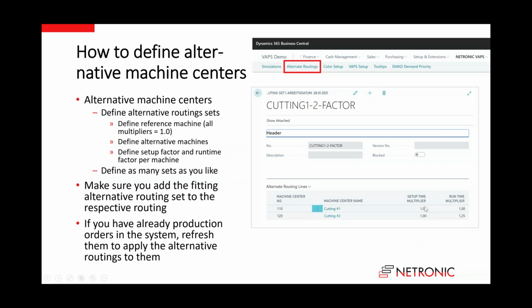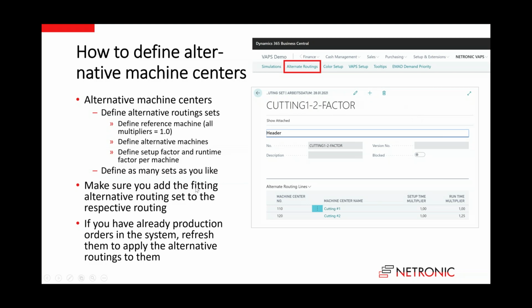It takes the same time to set it up, but the machine runs a little bit slower, so the production time per unit, as you can also call it, is longer. So what you need to do is, first, you can define as many of these sets as you like.